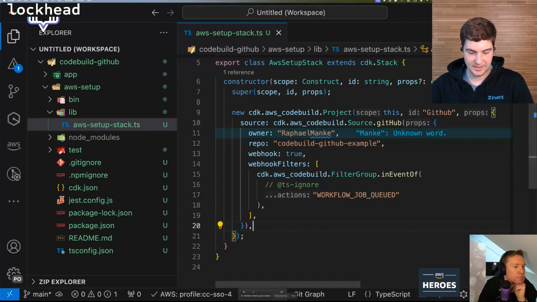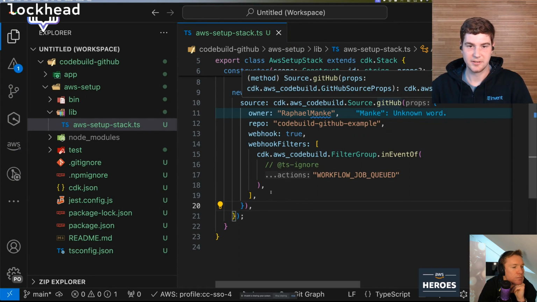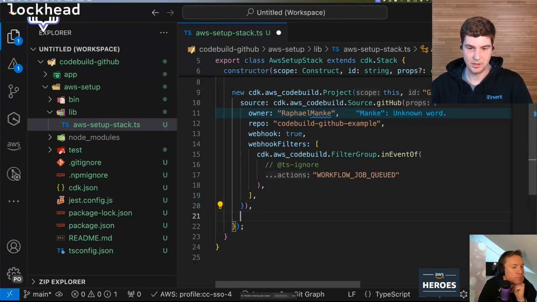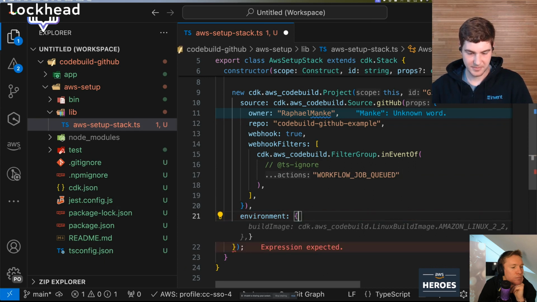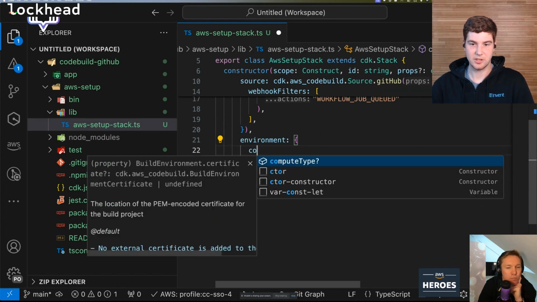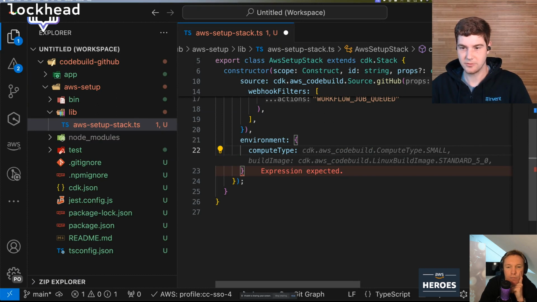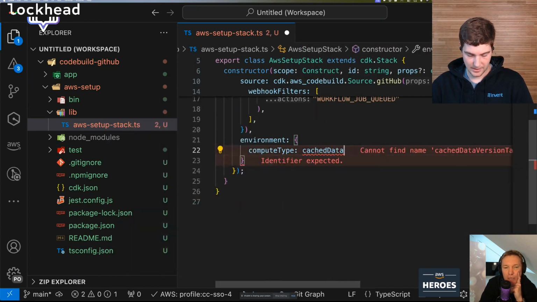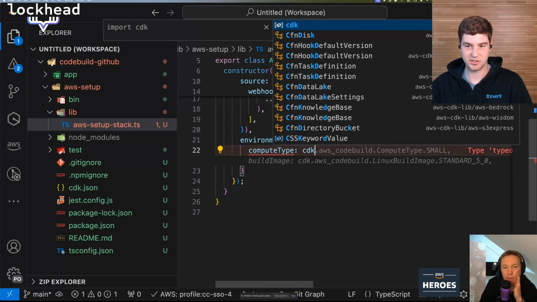Basically, this is the source connection, and now we need to define, next to the source, an environment. So we will use the environment key, and therefore we can now specify what kind of compute type we want to use. So compute type is what do you want, Lambda or basic normal runtime? Let's go with basic at the end, right? Okay. And this is the one that we can also override in GitHub Actions, right? So that's what we saw. Not the compute type, only the instance type, the image type. Ah, okay.